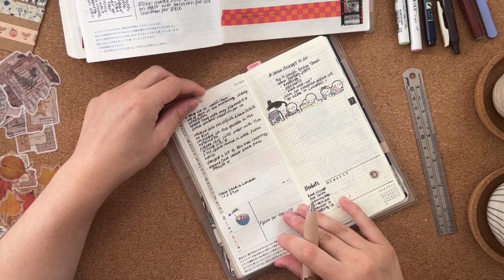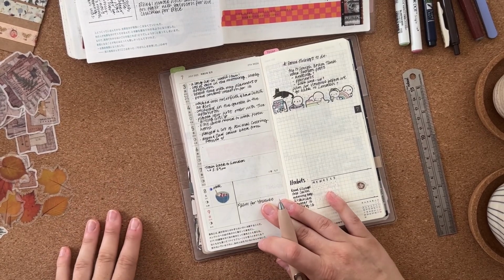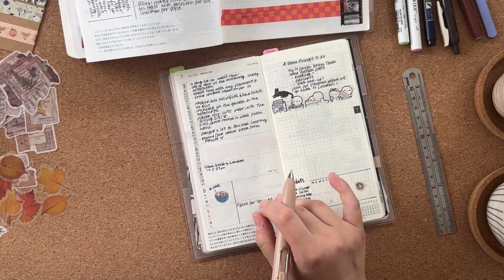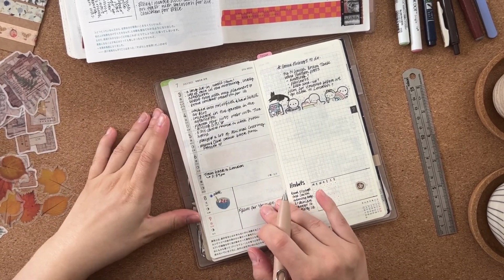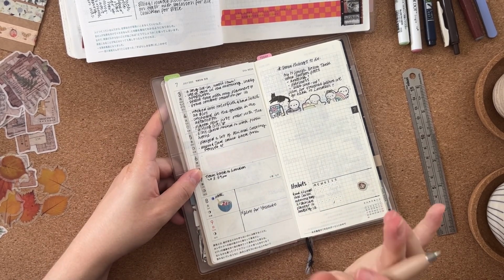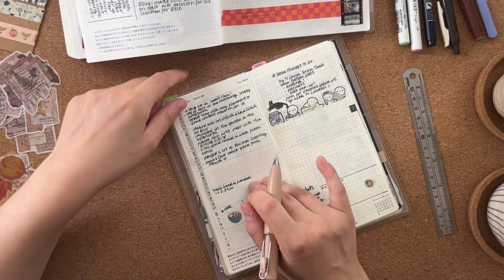This was more of a spread, sorry, I just realised I don't know if I'm in frame. Oh, I am, phew. This was a spread more to fill up empty pages than it was necessary. So yeah, I'm just filling up the space that would have otherwise been left blank.